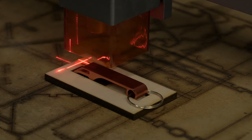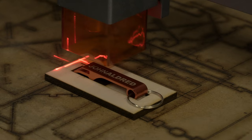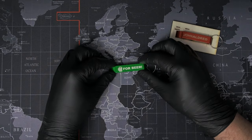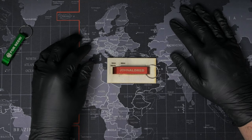I can align my laser up with this top left corner, and then when I've got my graphic laid out in Photoshop, I can offset it 45 mils that way, 6 millimeters that way, and then I know my picture is going to be engraved on it in the same place every single time, because just trying to line one of these up loose and then move the laser and maneuver it, it's not easy. But when you've got it on this and you can get the crosshair right over the corner, it makes it dead easy. But as you can see, it engraves on anodised aluminium just fine.